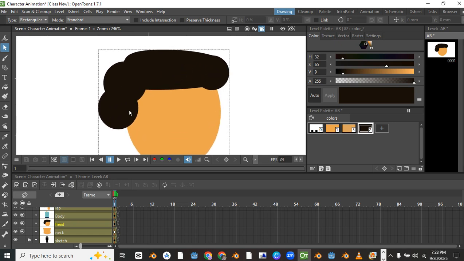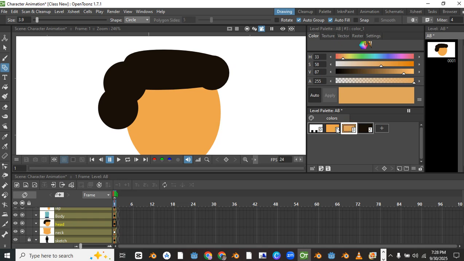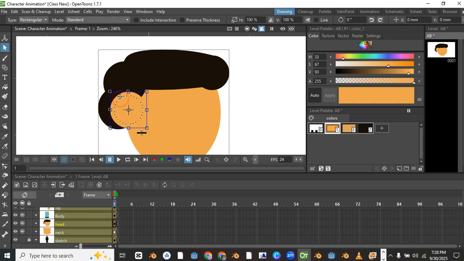Then for the ear, I'm going to create this. That's where I'm going to use this normal color here, but I'm going to be using a different color at this point here. Let me use the normal color here. So I'm just going to draw a sort of ear there. So this is the ear. Okay, so we'll have something like this.